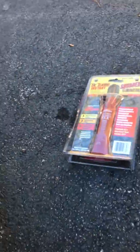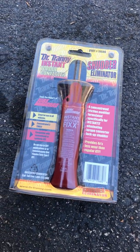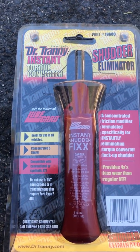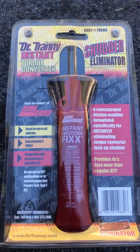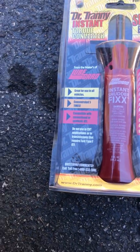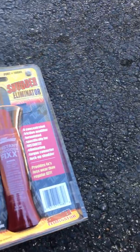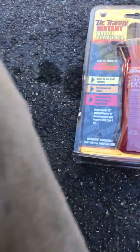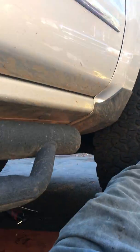Quick video — this is for the GM 8-speed transmission fix, the 8L90 or the 8L45. This stuff right here is a formulated concentrated friction modifier for your torque converter. It helps create friction in there. It's some special juice that comes in the transmission from factory, but if you ever do a flush or anything like that, you're gonna want to put a tube of this back in it to make sure you got the appropriate amount of friction.